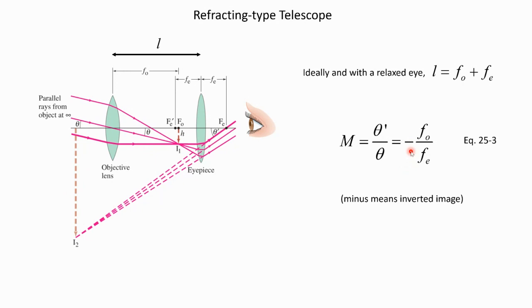And this can cause some confusion, because sometimes you look at telescopes and their magnification is quoted as a positive number. It's really a negative number, but people ignore it because, if the moon is upside down, it still looks like the moon. It's not like you're looking at a person, where looking at a person upside down is really very counterintuitive. So you can either use this formula and realize that the magnification is a negative number, or treat the magnification as a positive number and use this formula without that minus sign. That can cause some confusion.